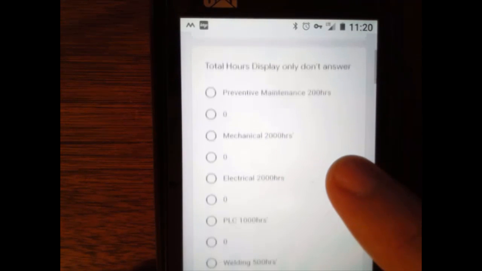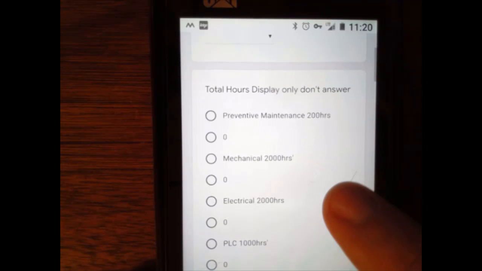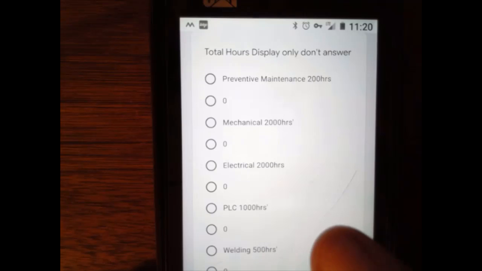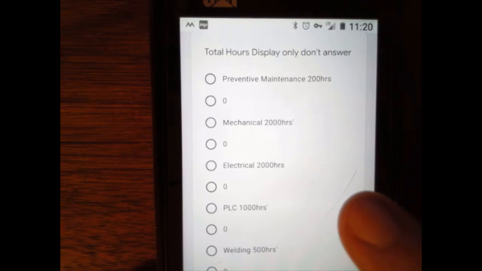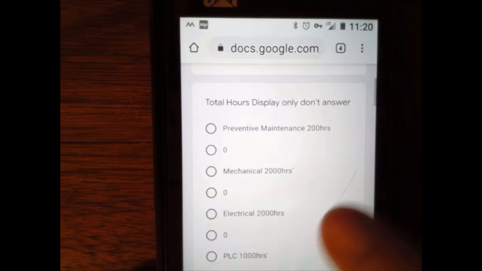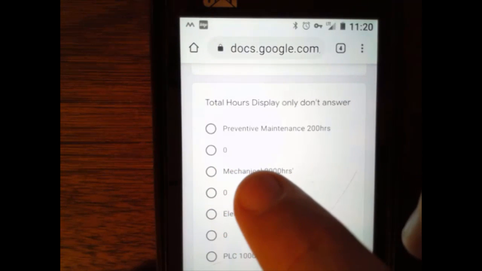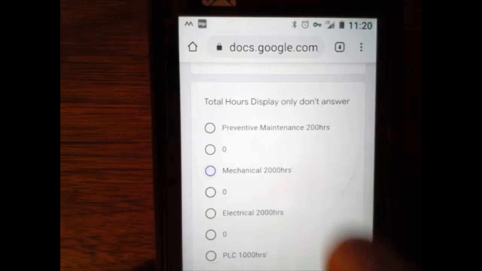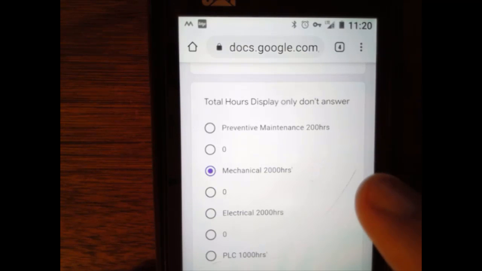This display here will automatically pull data from your previous entries. Right now it's showing 0 because this is a blank sheet, but preventative maintenance, it'll show the hours you've entered previously in preventative maintenance. Notice that it says 200 hours max.